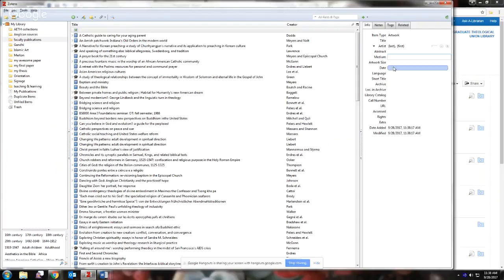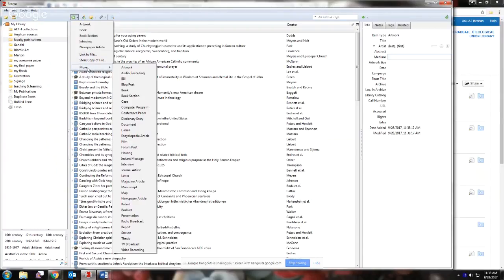So if you're writing about a painting and you want to cite that painting, you can do that in Turabian. You can add that in. You can also add in other things here. So for example, if you have letters, maybe they're not available online and there's not an easy way to get it in, you could put in a letter here.